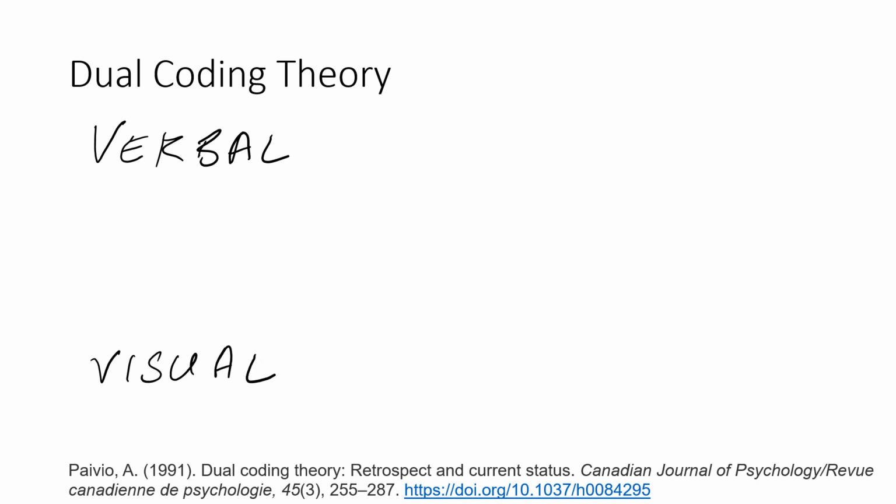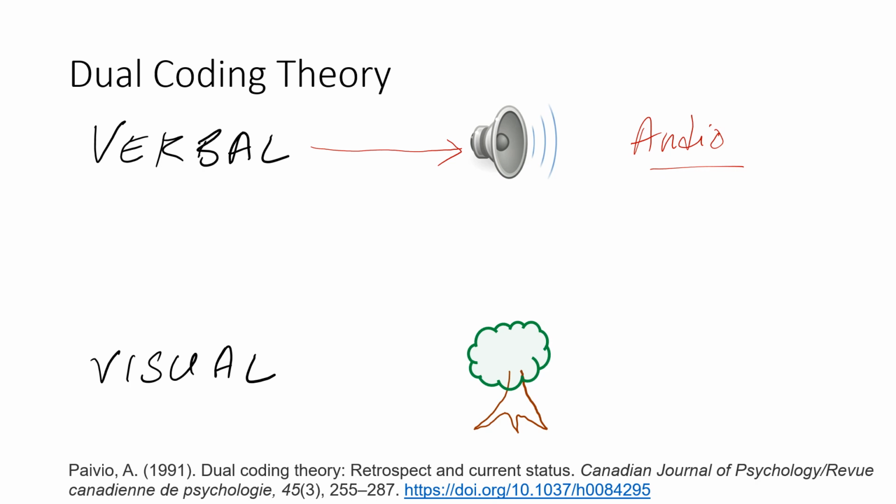If you think about it, if I just say the word tree, that is the auditory channel, and it is a part of the verbal channel. On the other hand, if I presented to you an image of the tree, in your mind it means the same thing, and that is the symbolic or the visual channel. The good news, like I said, is these two channels are complementary, and by using these two channels together, you can increase the understanding and increase the recall of information.